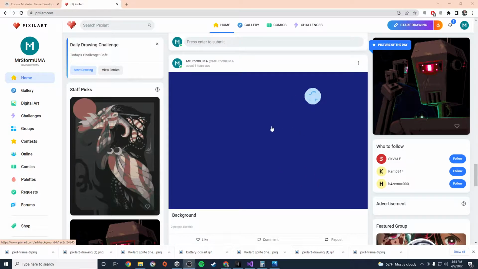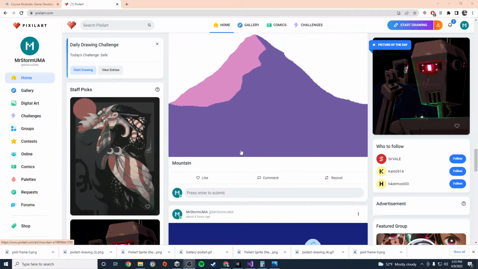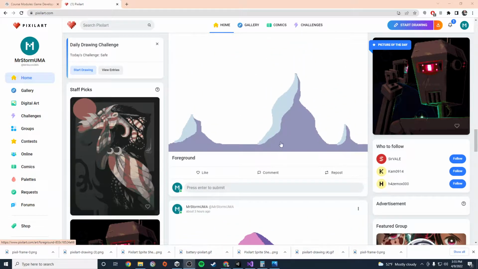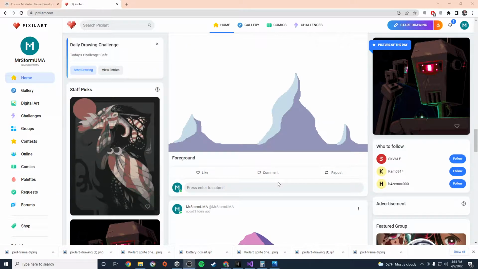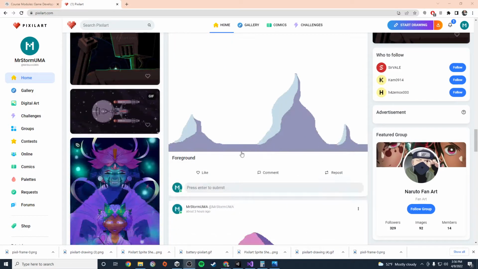We also want a background of some kind. You'll see what I'm using this for in just a minute. But you want a background, a midground, and a foreground. These three things are going to make up our parallax system. Parallaxing is where, when you're walking in a 2D project, the things in the far background don't move very much, but the things a little closer move a little bit, and the things that are really close move a lot. It adds some depth, and it gives a simulation of 3D, which is really nice. So you're going to want some parallax artwork.